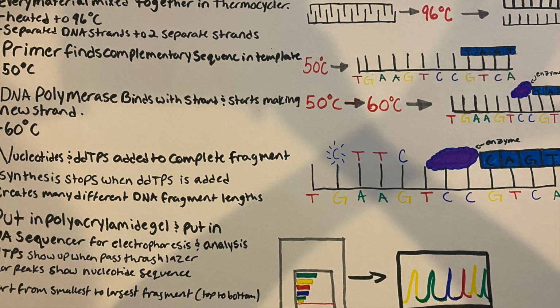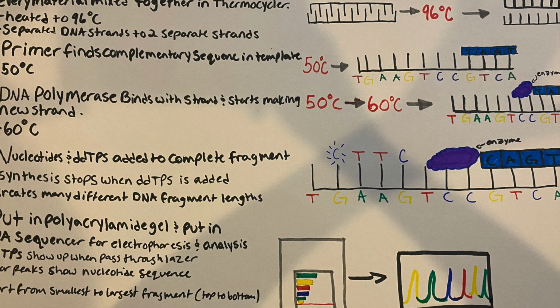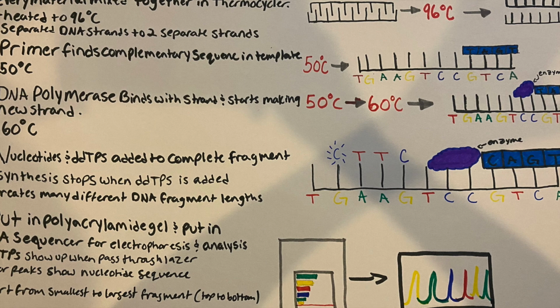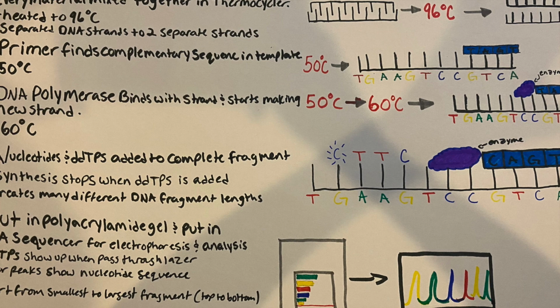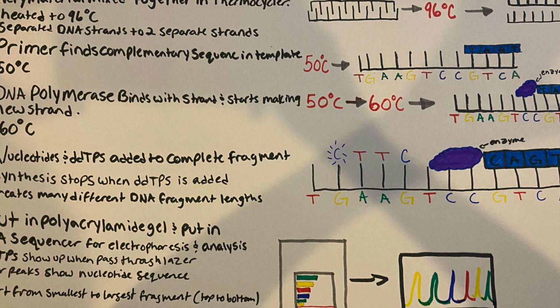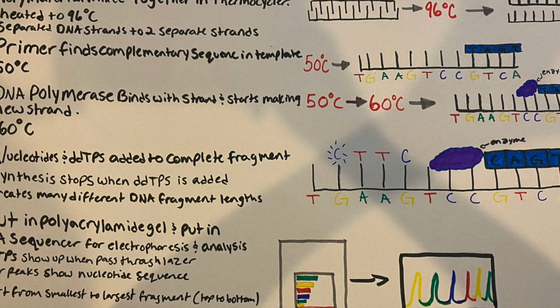So they will start throwing those in randomly that will line up with the DNA template complementary, but there is one difference. There are also the dideoxynucleotides. So when one of those is added, there's a special reaction that happens where once the ddNTP is added into the strand, the sequencing will stop and will continue on another strand of DNA that was put in the thermocycler.